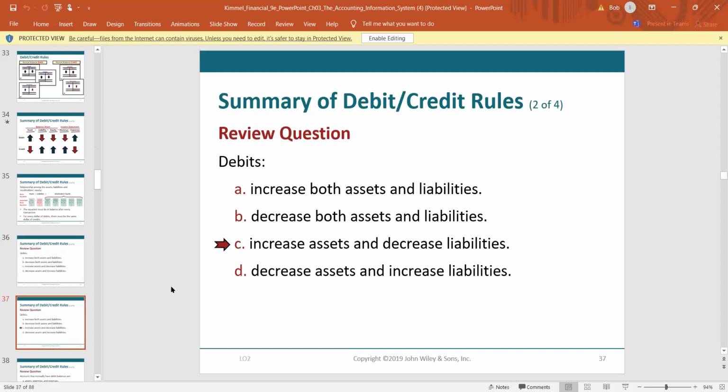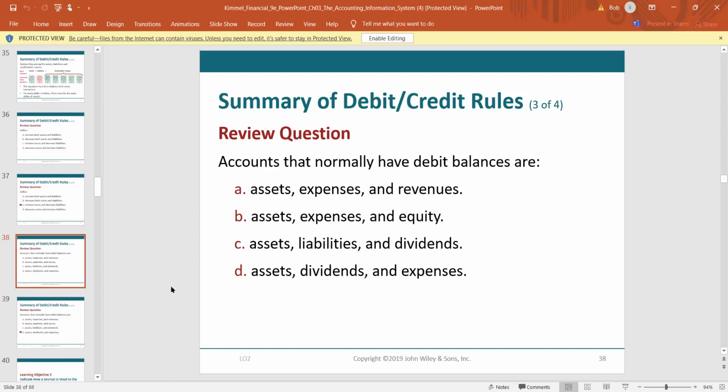And you can tell how much I emphasize that, because once you're comfortable understanding the debit and credit, it makes the more complicated things we're going to get into much, much easier. You don't waste time on, is it a debit or credit? You just know it. Accounts that normally have a debit balance, what do you think, huh? I think assets is certainly one. I see expenses, that's good, but not revenues, not equity, not liabilities. The answer better be D, huh?